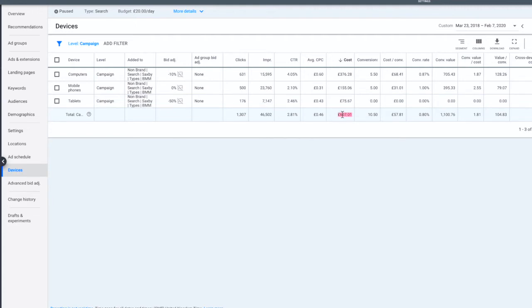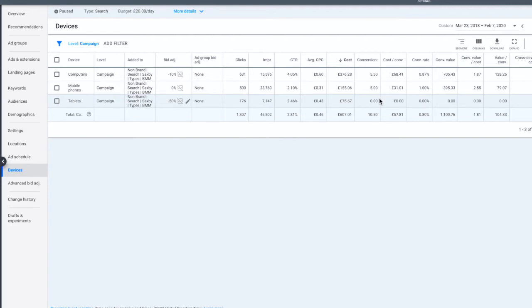So that's almost 10% of the budget, which is not working effectively on tablets. Mobile has a cost per conversion of £31 and computer has a cost per conversion of £68. So mobile seems to be the best, then it's computers, but tablets are not really working at all.